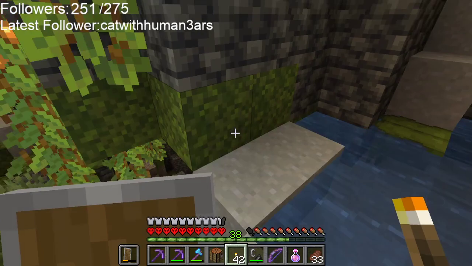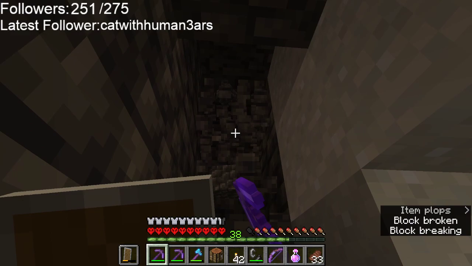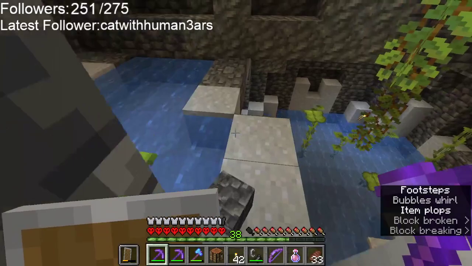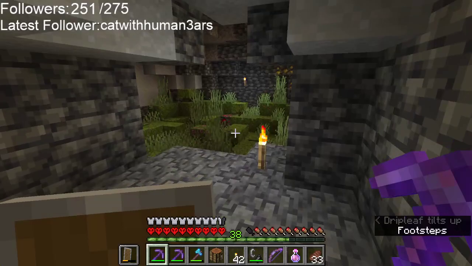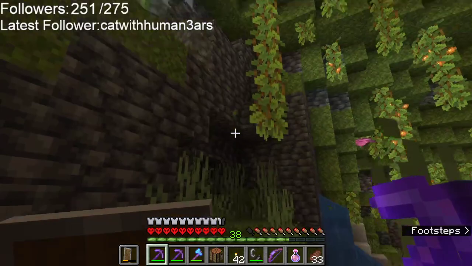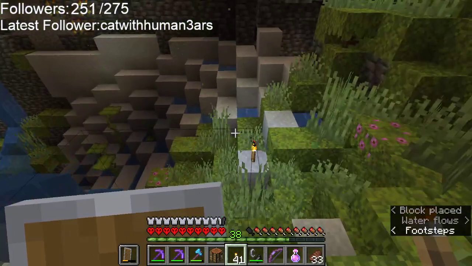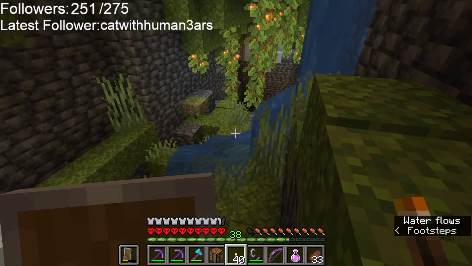Let's just, we do a little bit of digging up as a treat. Okay, there we are. This music is also just ever so slightly eerie enough to make me go, I'm in danger. Okay, so this area would definitely need some work if it was going to be my main frog base. But you know, I'm still not like upset about it. I have been meaning to find like a proper lush cave for a while. This is pretty neat. If I could find an axolotl, that'd be so cool.